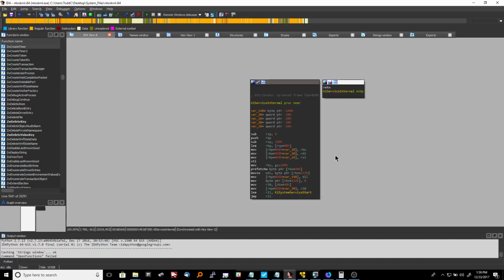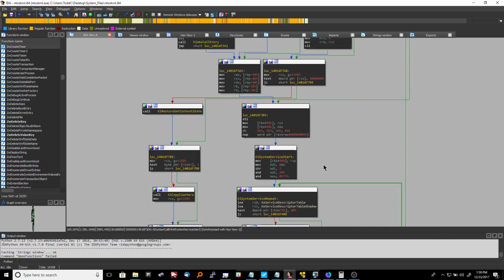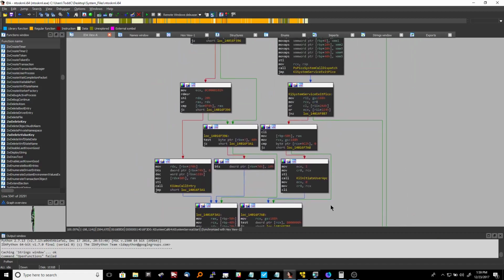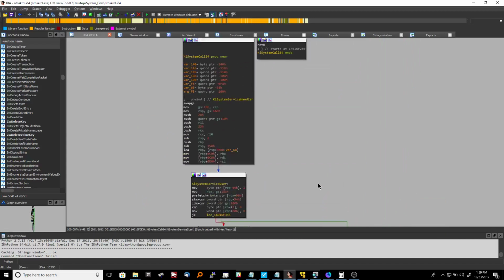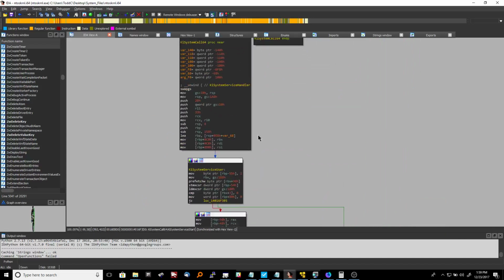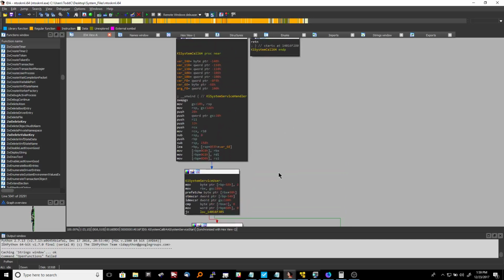If we jump there, KiServiceInternal calls KiSystemServiceStart, and this system service thing is what handles that lookup. These are all part of that functionality that handles the lookup, which is why it's called a service handler. So it cross-references the SSDT and figures out what functionality it needs to continue with.